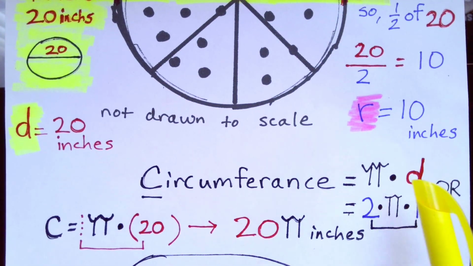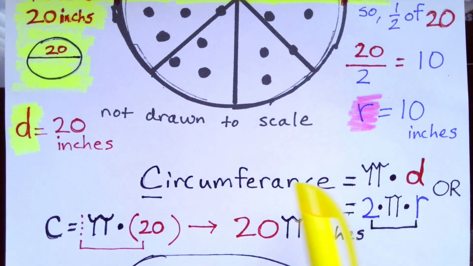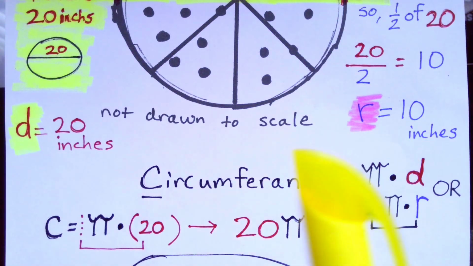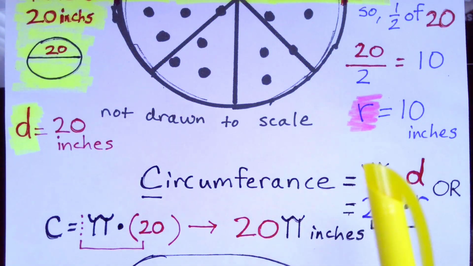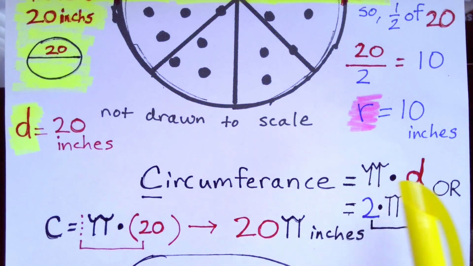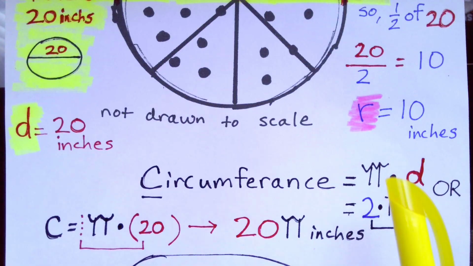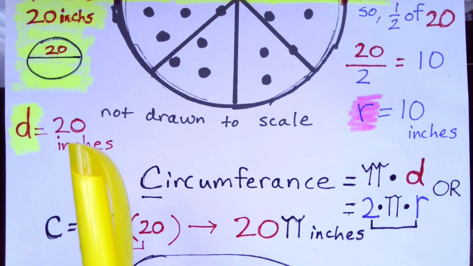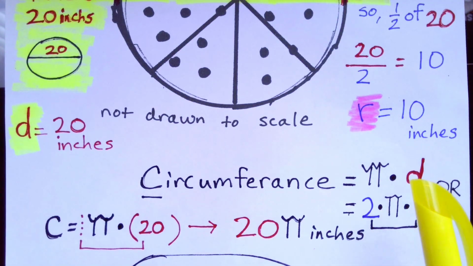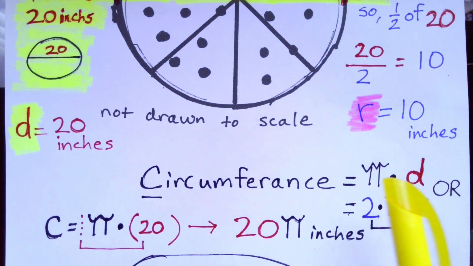They gave me diameter. But I want to explain how both of these formulas will give you the circumference of a circle, right? Remember, the circumference is the measurement around the outside of this circle. So, pi times diameter is the formula I will use. They gave me a diameter of 20 inches in the problem. I'm going to substitute 20 for D and then multiply times pi. All right? And that's what you see right here.